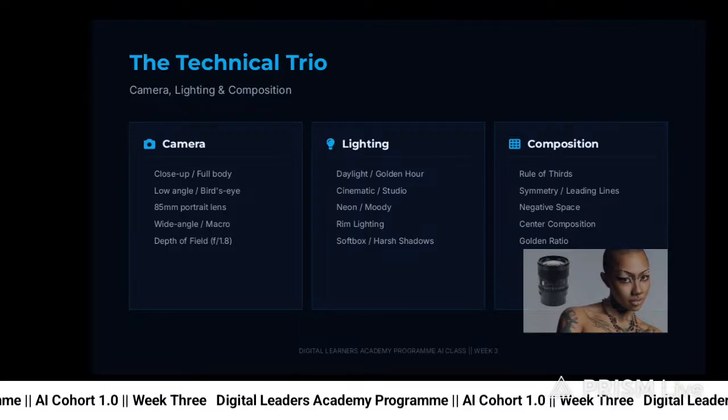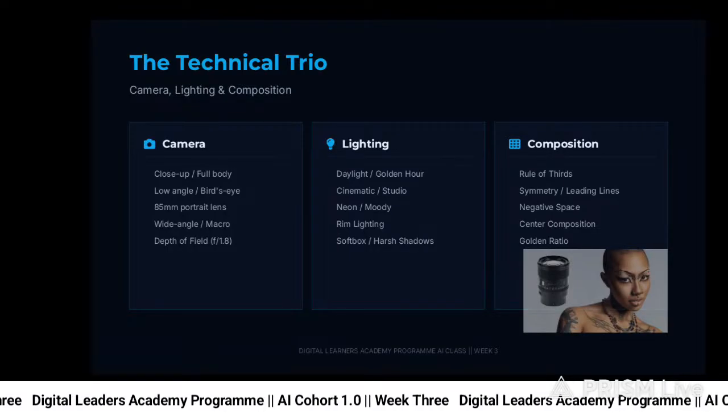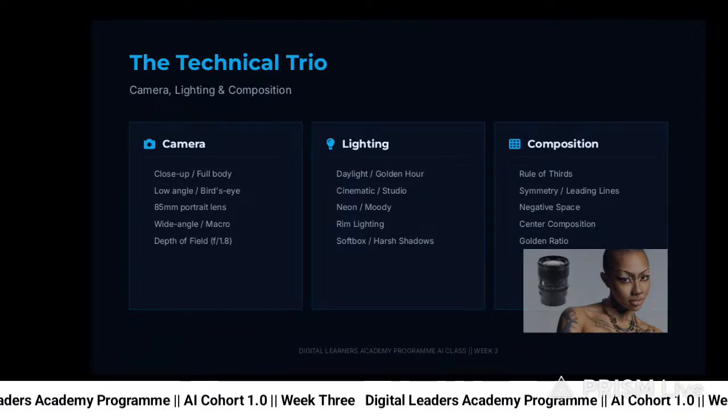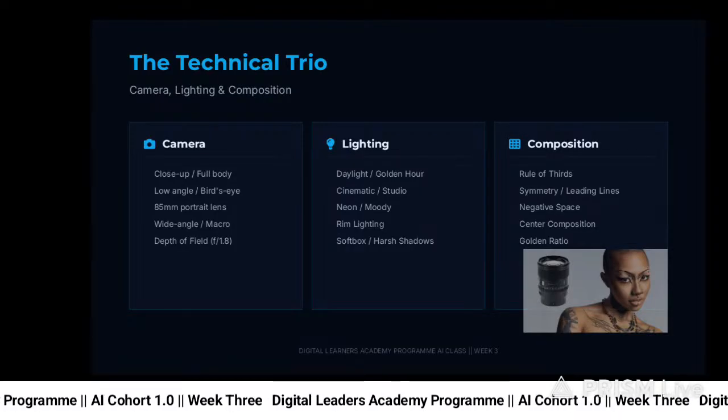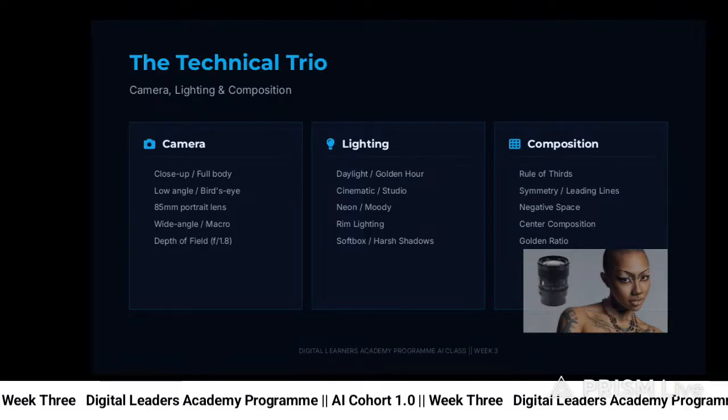So the next thing is the central composition. Now central composition is just you trying to fix your character to be in the center, to be framed in the center of your picture. Are we there now? To be framed in the center of your picture.